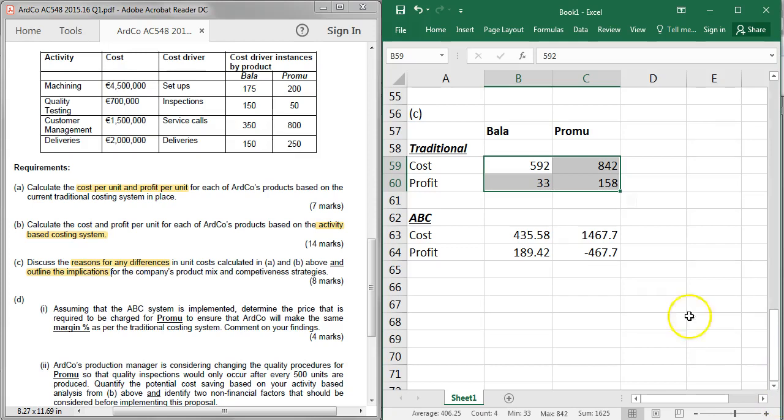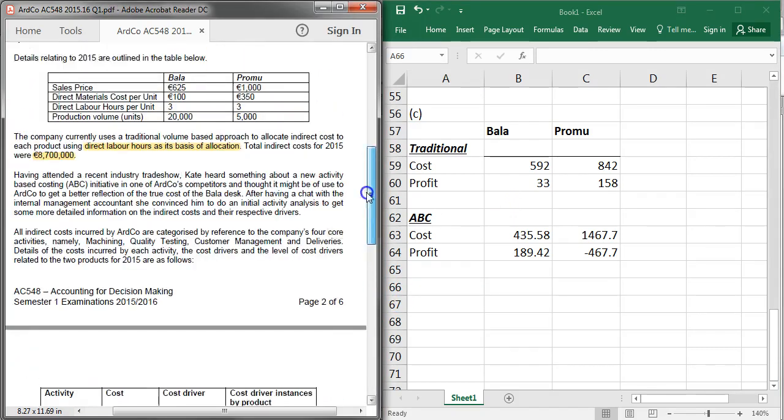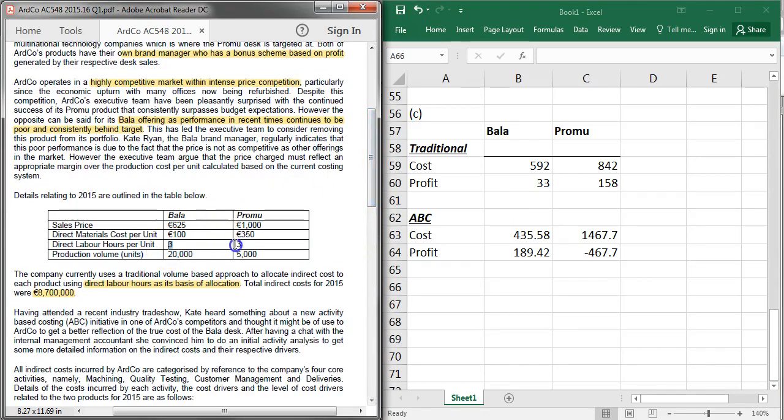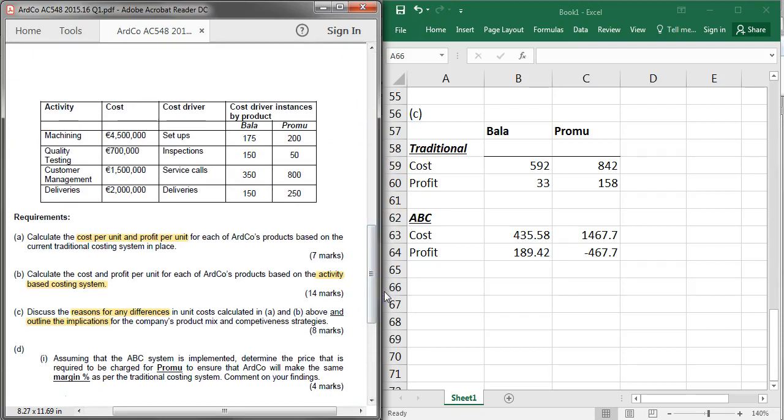And what I'd say the reason for the differences then is the basis of how the systems work. So you're just explaining that in the traditional system, we allocated the same overhead to both because both used direct labour hours. And both had the same number of direct labour hours. So on that basis, both of them got 348 of overhead. However, the ABC system uses a different basis, and it says, let's look at what is being consumed.